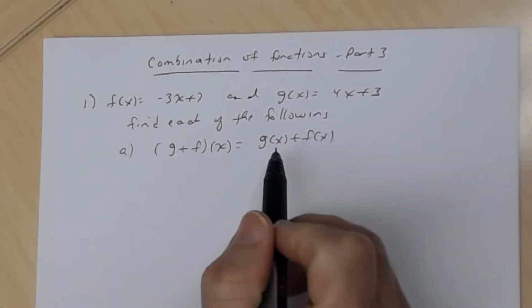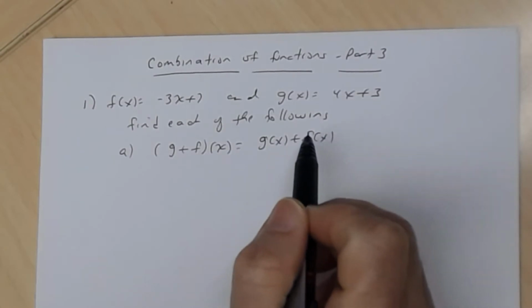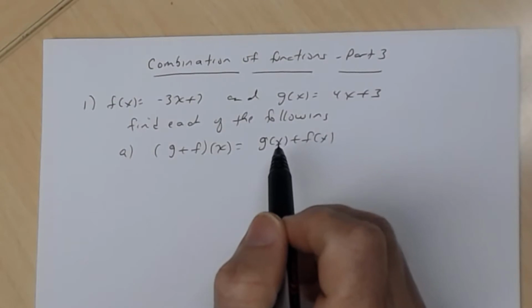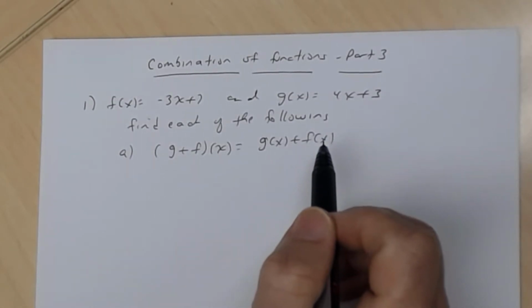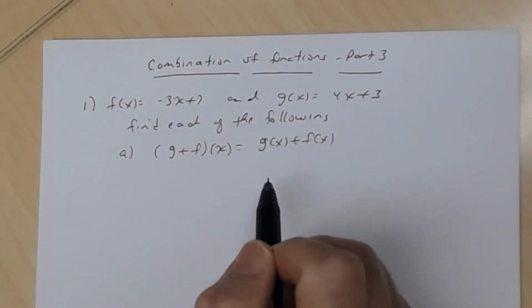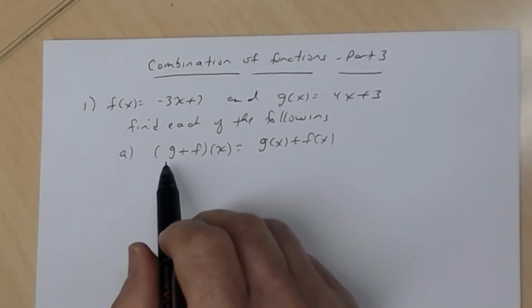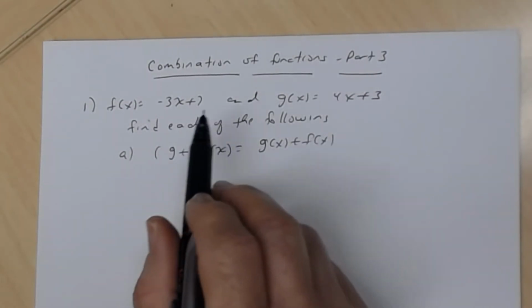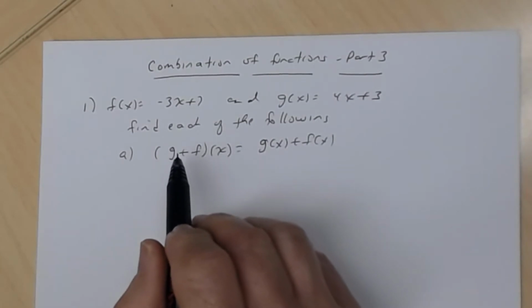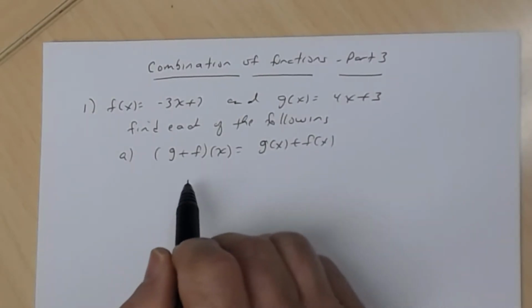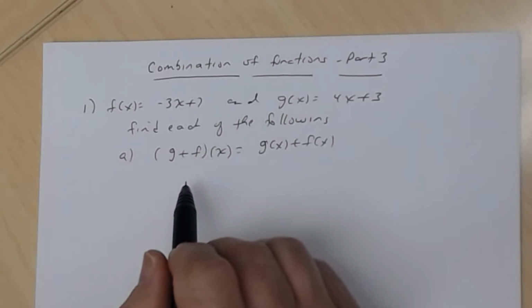Remember, in a previous lesson we also talked about the commutative property. Addition is commutative, so g of x plus f of x is the same thing as f of x plus g of x. The order in which you add does not matter. But it's always a good idea, when you do these operations, to put first whatever is listed first, whether here or in the quotient rule, because the quotient rule is not commutative.